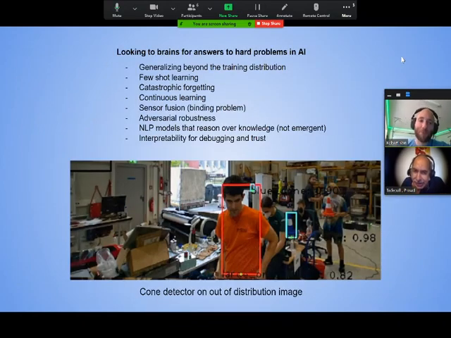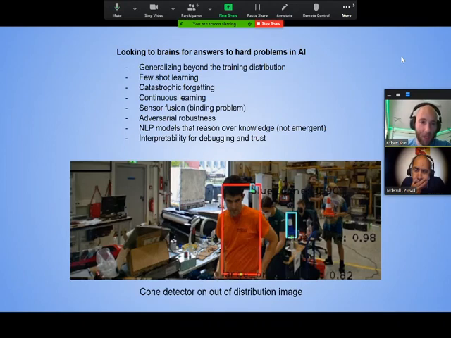So the history of the relationship between neuroscience and AI is that we've got a lot of inspiration already from neuroscience. And maybe it's time to do something orthogonal to what we've been doing this last decade and continue to look at the field of neuroscience for solutions to all these hard problems I've got listed here. I've worked on a bunch of these. I know a lot of you listening have probably worked on a lot of these as well.